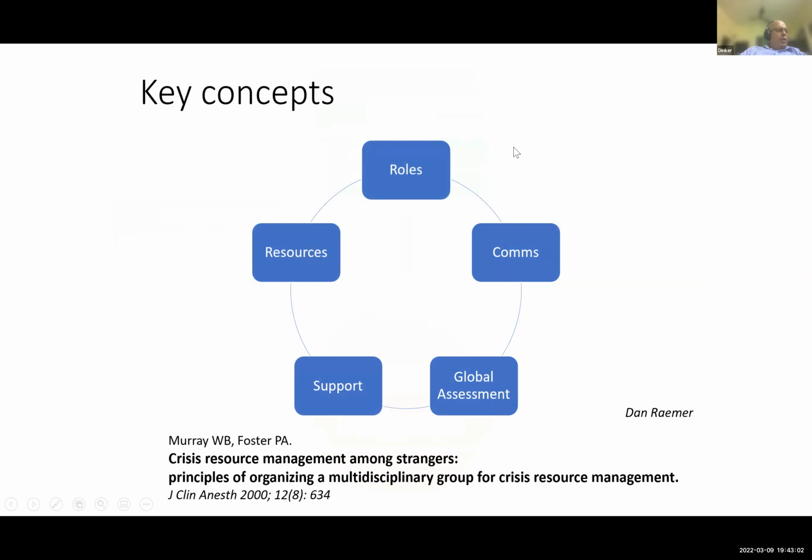If you look at the key concepts, I'm sure a lot of you will be familiar with this. When we are talking about human factors, it can fall into the following categories: role allocation, where you make sure that every person is allocated a role appropriate to his or her level of expertise. Communication skills: a lot of miscommunication causes errors in the medical environment, especially in critical situations which anesthesiologists are quite familiar with. Global assessment, which I would like to call situational awareness, where you have to be aware of everything that is going on around you, not just with the patient, but also in the environment, also with the other members of the team, whether they are performing, not performing, etc.